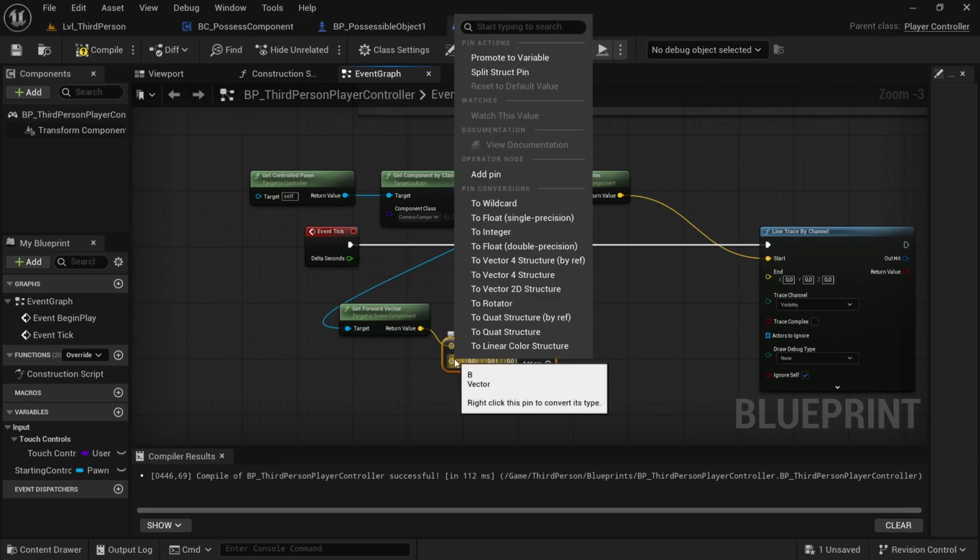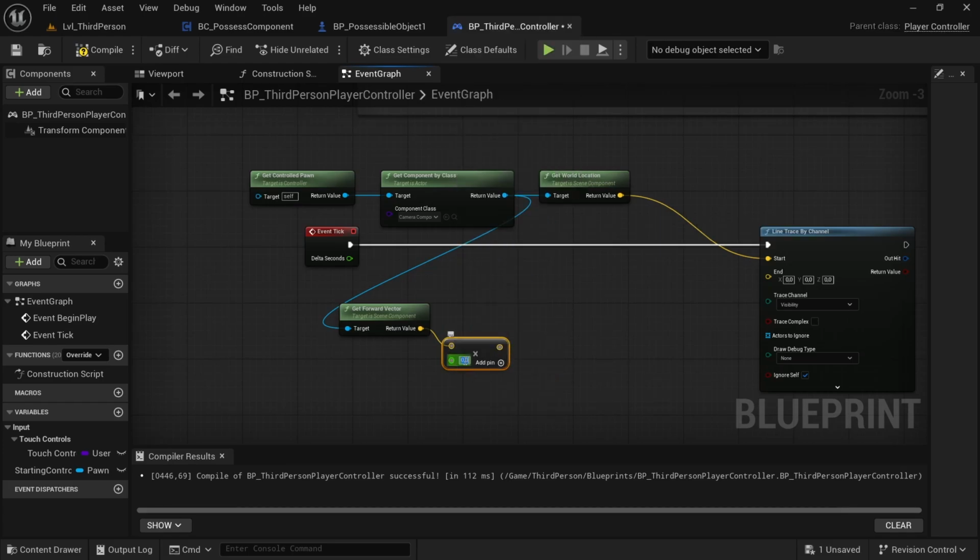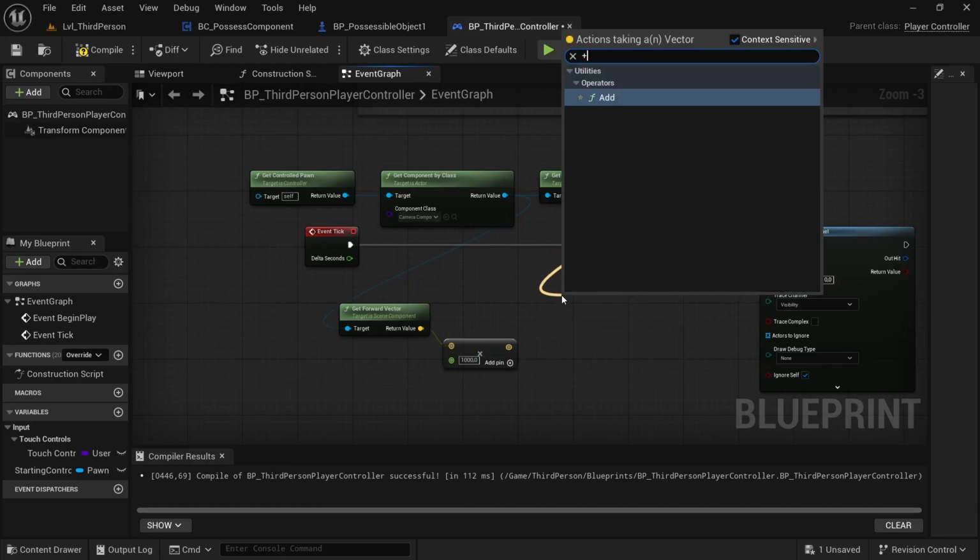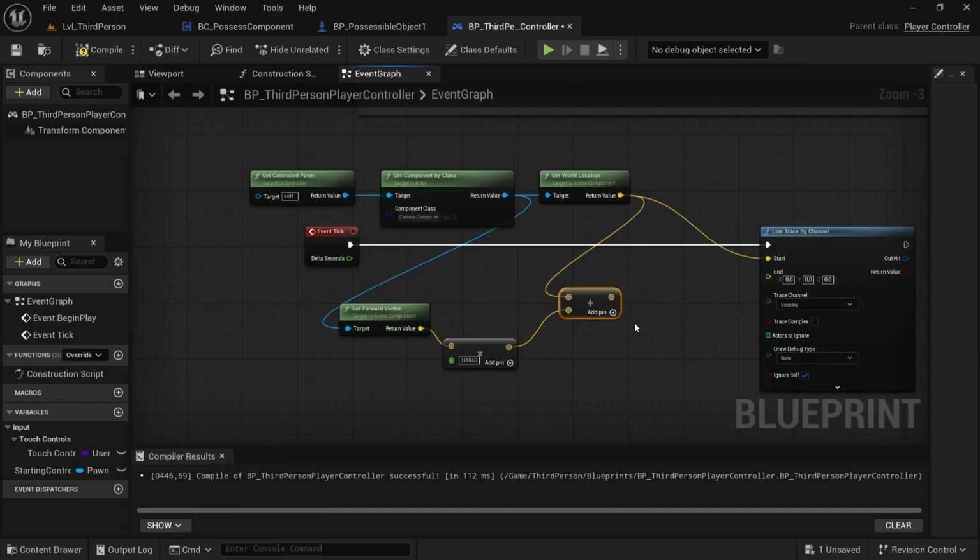This is basically the distance between the initial laser to the end. So now we use it to simply add it to our get world location. And this is basically the end.